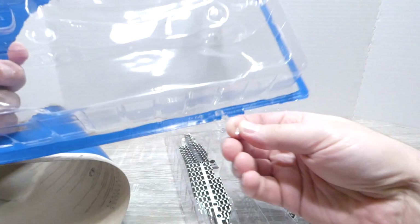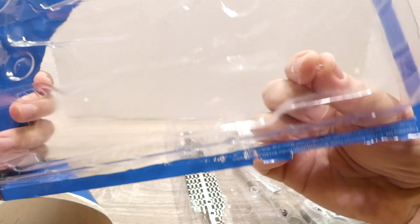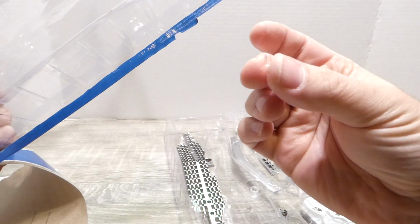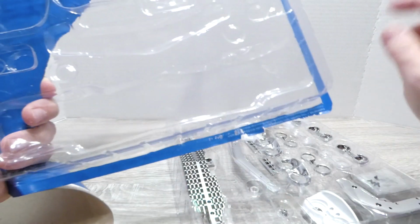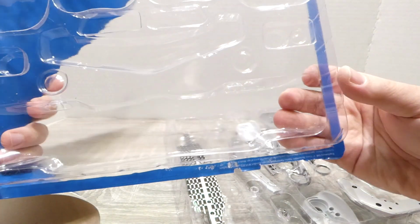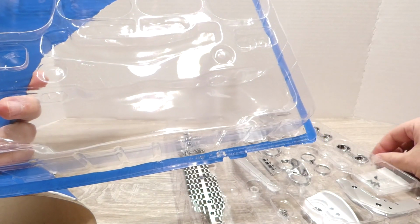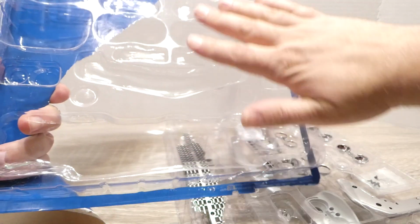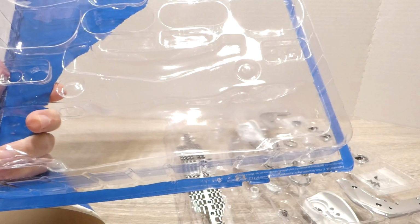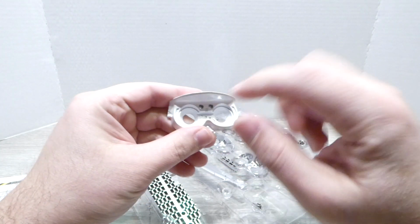So yeah, cracking open issue 2 here, one thing I want to point out is to be careful if you are doing this build, because due to static cling, one of the clear plastic pieces I'm going to have to put in place actually was stuck to here. Obviously I wouldn't throw it out until I was done with the build, but you never know, I could have thrown this over my shoulder and lost this plastic piece on the floor. So make sure you check this for any pieces, and I will be doing that in the future for all future releases. So this issue is a bunch of chrome-backed metal parts except for the headlight bezels.